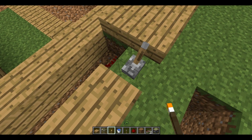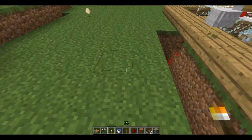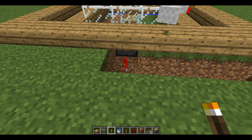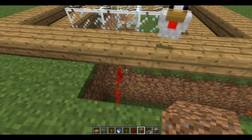Yep, so there is the fully working piston, and I'll just explain what I did there. As you can see, it's at the bottom of the piston there, so I went 1 block up, and that block with the redstone on top then leads to the bottom of the piston, which is enough to activate it. It doesn't always need to be at the same level as the piston, it could be the level below, as I showed there. So that's all working fine.